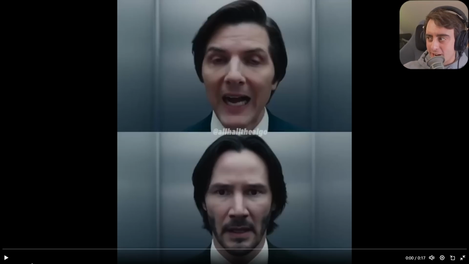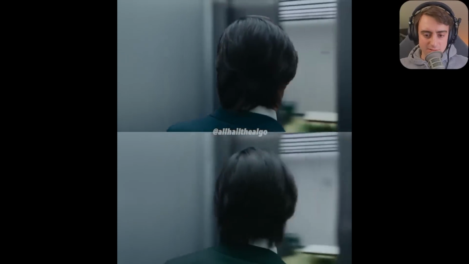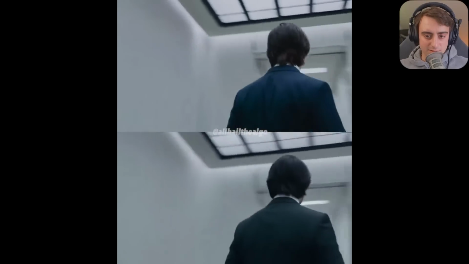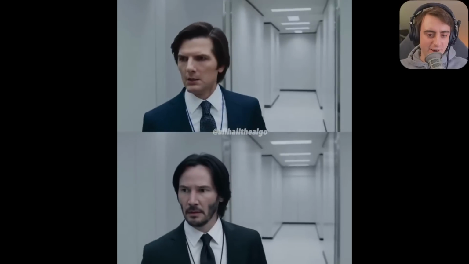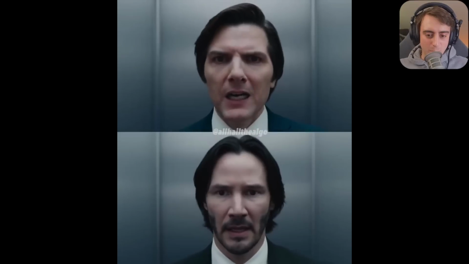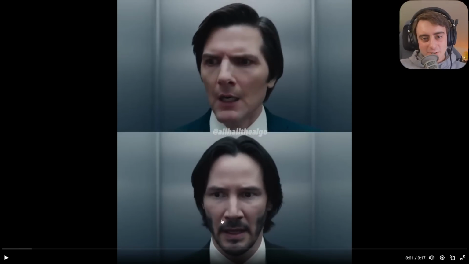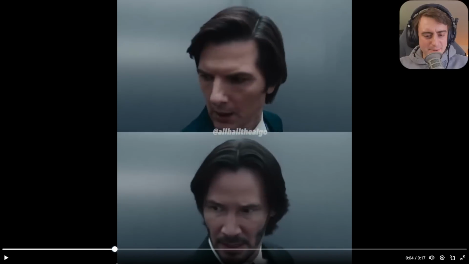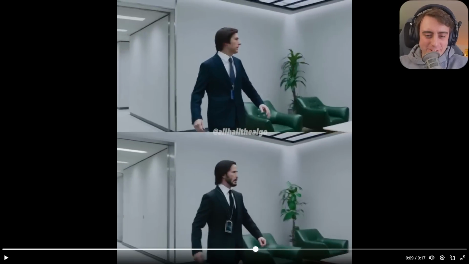Take a good look at this one, guys, because it is difficult to tell that John Wick here is entirely AI generated. It even changes the hair. Wow. I mean, it's crazy. I think there's some notable differences in the facial expressions. I think the acting is a little bit more reserved in this example, but I mean, it's really, really difficult to tell it's AI generated.